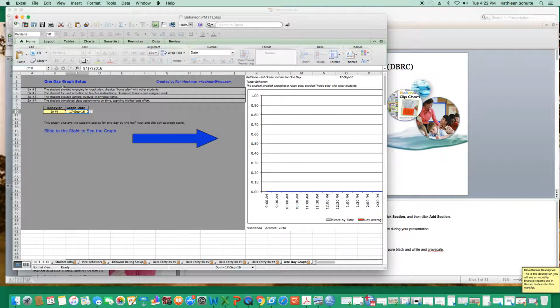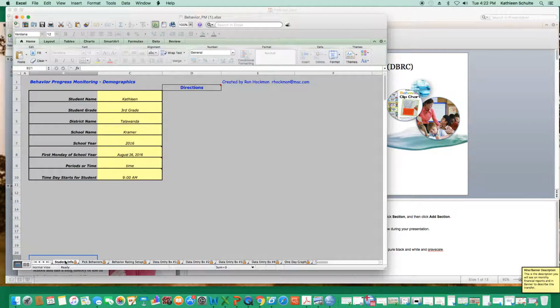All right, so the first thing that you do on this, and this report was all generated once I just plugged my information in. You put the student name, and I guess one by the name of Ron Hockman did the programming on this for the website. But I put my name, and I put that I'm in the 3rd grade, and the district is Talawanda Kramer.